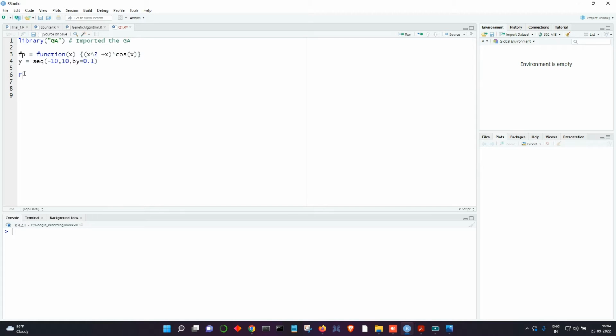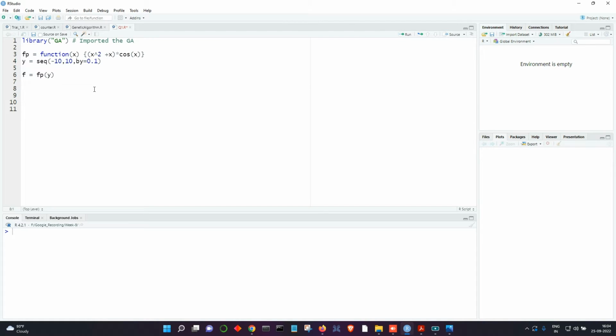Whenever you get this blue color, that means that particular thing is already assigned to a library or function, so we cannot use that apparently. Well, let's use F. After calculating the value at every y, we store those values in F, because we have already occupied this fp. So let's see how this plot looks.